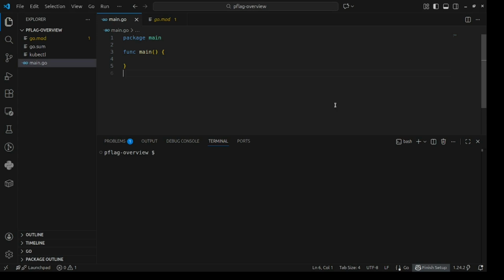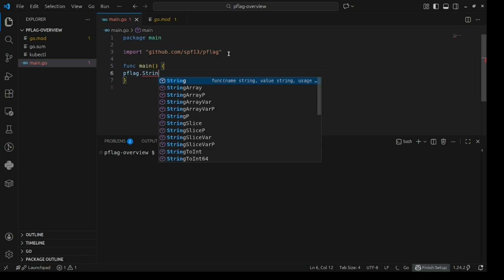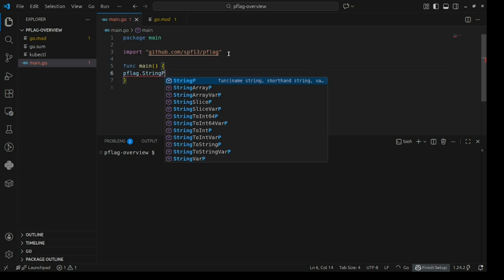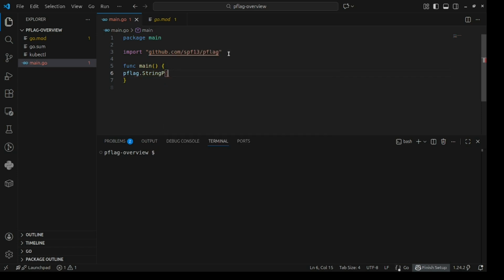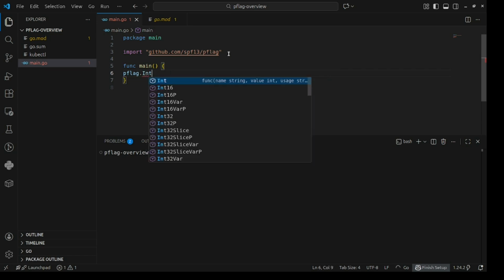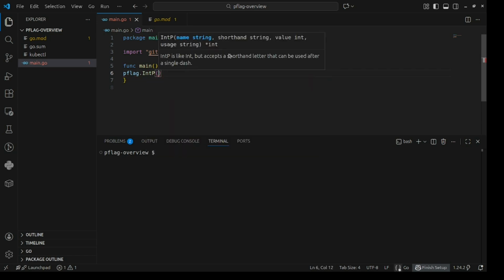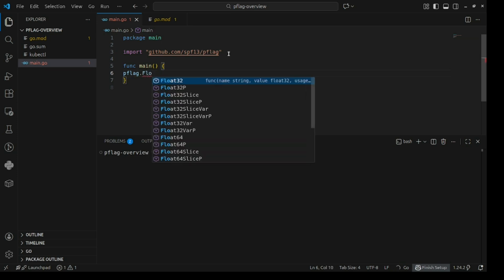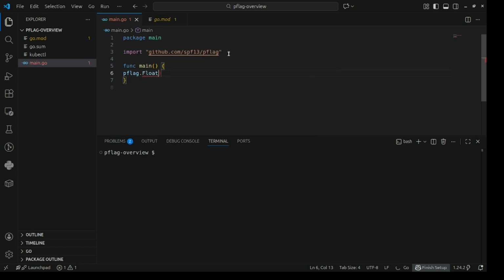Almost every flag type in pflag has a function that ends with P. For example, let's see StringP, or IntP, or Float32P, or BoolP.